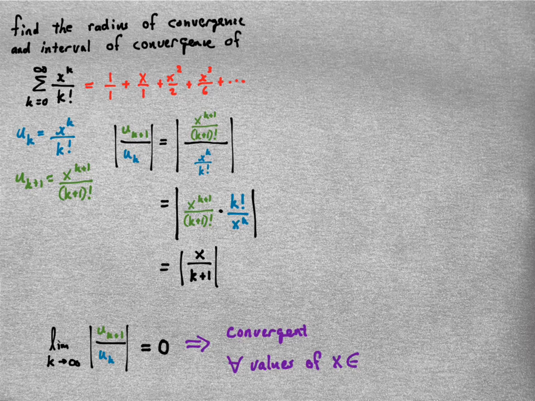It doesn't matter what I choose. If x is 5, we get 5 plus 5 squared over 2 plus 5 cubed over 6 plus and so on, and we can still guarantee that the factorials in the denominator are eventually going to overpower the powers in the numerator, and hence create a convergent sequence for all values of x.